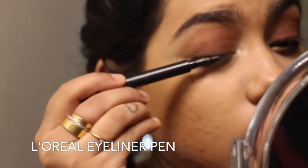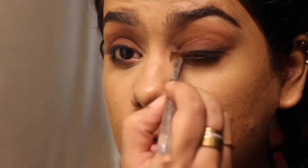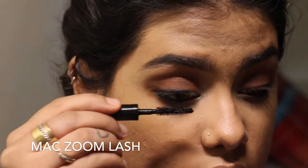And for the upper lash line, I'm going to use a liquid liner, which is the L'Oreal liner pen. And again, make sure that it doesn't dry too fast. And I'm going to go in again with that shader brush with a bit of Freshly Toasted on it, just so that it blends nicely. So it blends from black to brown to that reddish brick color to an orangey brown color to skin. And then to highlight, I'm using the color called Bitter Start, which is again a matte cream color. So I'm using that in the inner corner and just under my brow bone.